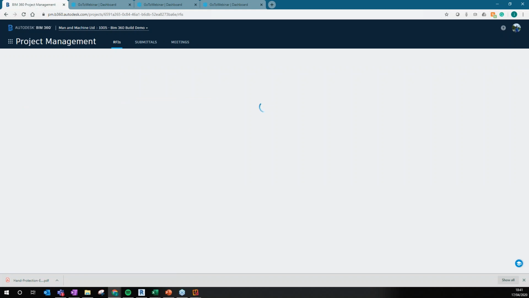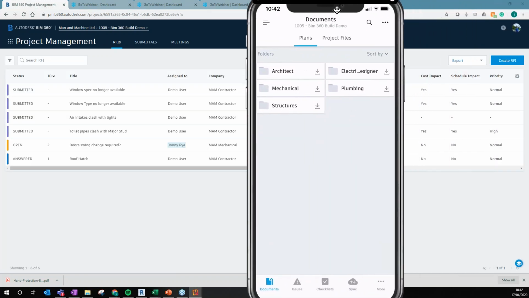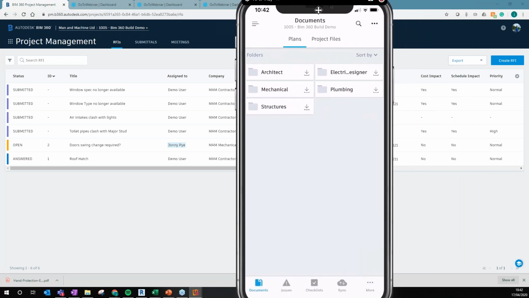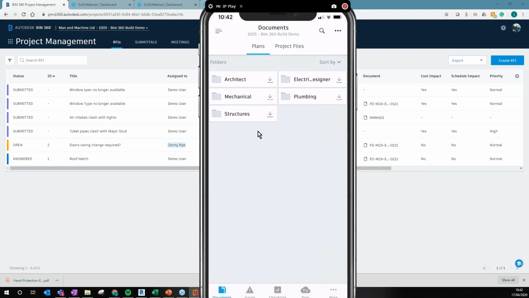So just to go back to project management, I've got my phone up here again, so I can quickly demonstrate how you create an RFI from your phone, which might be the more likely option. So I've got access to the same project using the BIM 360 app. By the way, there is only one BIM 360 app because all of these modules are plugged into BIM 360 Docs. There are probably others floating around, but it's literally just called BIM 360, nothing else in terms of an app.